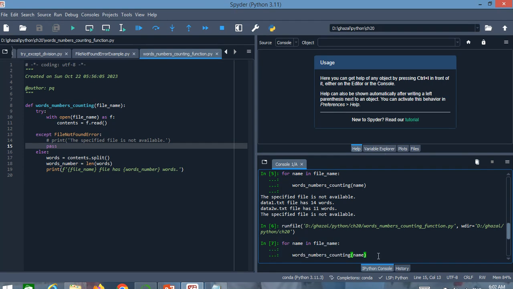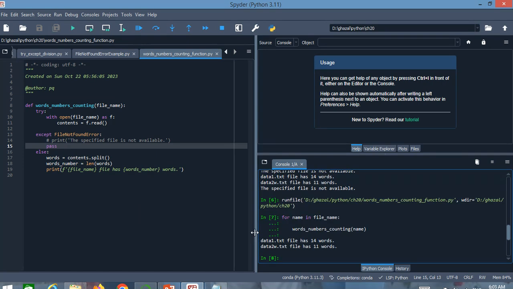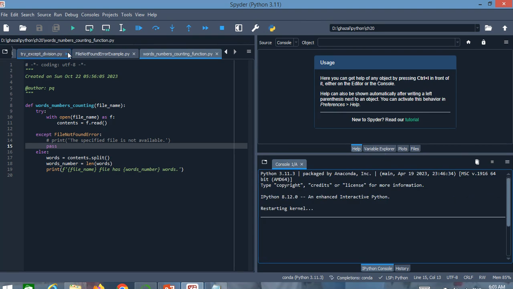You can see that in such cases there is nothing to be printed here in case of the files not existing. Okay, we want to restart the kernel.